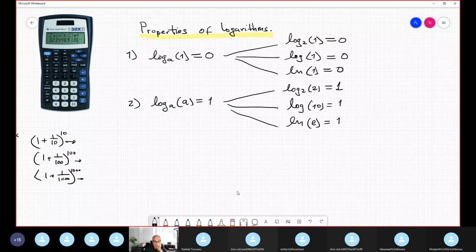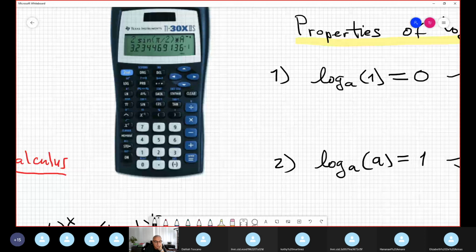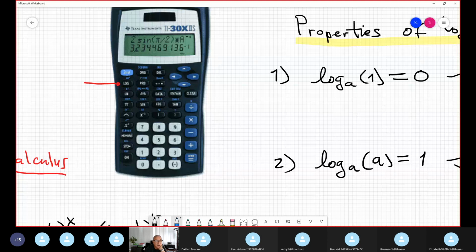Then you see, well, where can I find E in my calculator? Well, remember, in my calculator, let me zoom to see the calculator. We have 2 important keys. This key is the common logarithm, and this key is the natural logarithm. And in the top part, in blue color or in yellow color, depending on the calculator, we have the exponential associated with this. So when you press directly, this key is LOG. When you press directly, this key is LN.